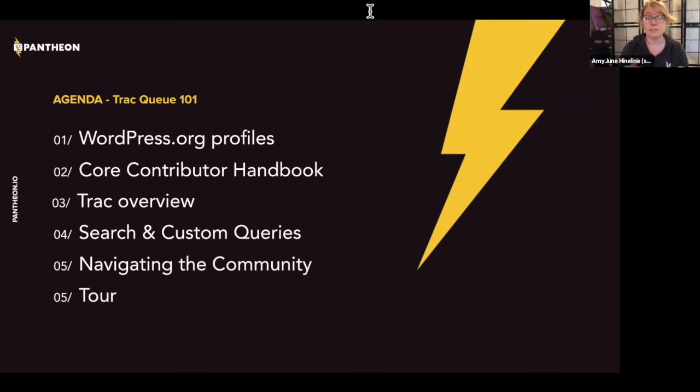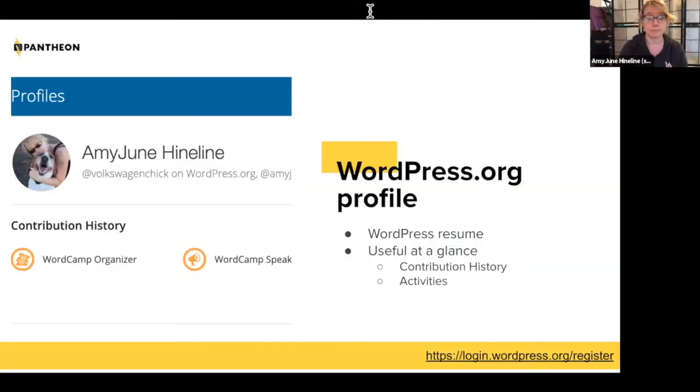We'll take a look at search and custom queries, and we'll look at navigating the community guide, and then we'll do a tour. I'll provide links in the slide deck and short descriptions, but we'll really get a broader and better look at things once we go on that tour at the end.